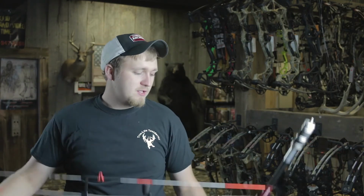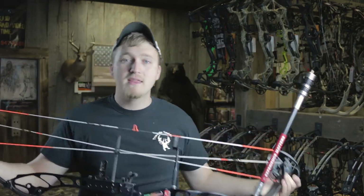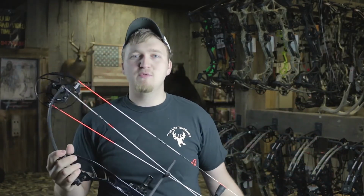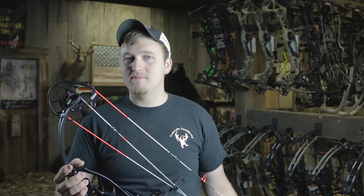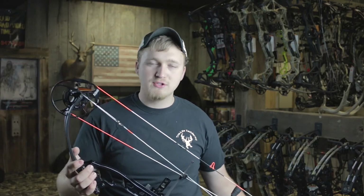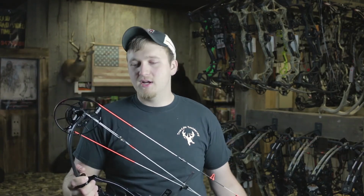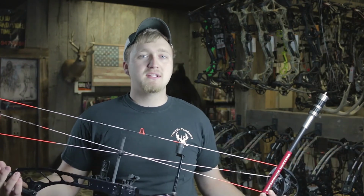So what I ended up having to do is, first of all, I made sure the cams were going to fit inside these limbs. They absolutely did. Second of all, the original bow here was a Dominator MD with the mini drive cams, so it was pulling 60 pounds. When I put the same limbs on and just swapped the cams, it pulled 45. That ain't going to cut it. I'm setting this bow for 3D and even some indoor. The other thing I noticed right away is it lengthened the brace height to 7 7/8.